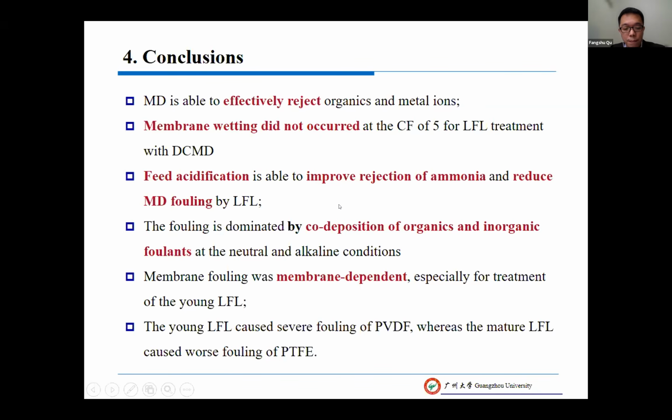Based on this result, we can draw some simple conclusions. MD is able to effectively reject organics and metal ions in the landfill leachate. And the fouling is membrane dependent and pH dependent. The fouling is dominated by the co-deposition of the organic and inorganic foulants at the neutral and alkaline conditions. Feed acidification is able to improve the rejection of ammonia and reduce MD fouling.